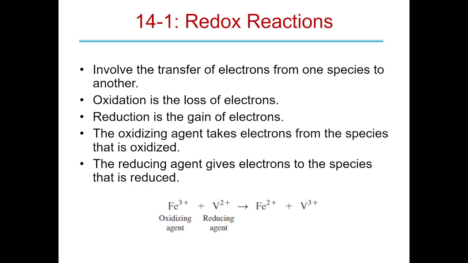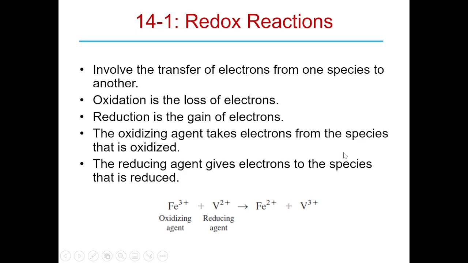So let's involve the transfer of electrons from one species to another. That's going to be a redox reaction. It's obviously two parts, reduction and oxidation. Oxidation is going to be the loss of electrons. An easy way to remember that is, what does oxygen do to most things? It takes electrons from them, right? Oxidation is taking electrons from it. The alternative way that I typically remember this is reduction is the gain of electrons. When you gain electrons, it's a negative, so that's reduction, right? Literally reduction of the charge.